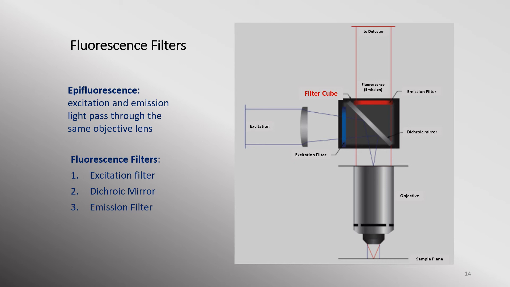This schematic shows how filters are used for epifluorescence microscopy, a form of microscopy in which both the excitation and emission light travel through the same microscope objective. The excitation filter, or exciter, is typically a bandpass filter that passes only the wavelengths absorbed by the fluorophore, thus minimizing excitation of other sources of fluorescence. The dichroic beam splitter, or mirror, is placed at a 45 degree angle to efficiently reflect light in the excitation band and to transmit light in the emission band. Finally, an emission or barrier filter allows the desired fluorescence from the sample to reach the detector while blocking unwanted traces of excitation light.